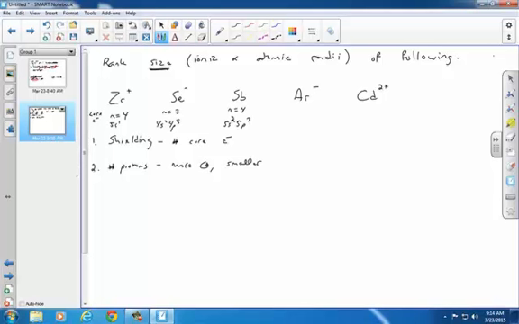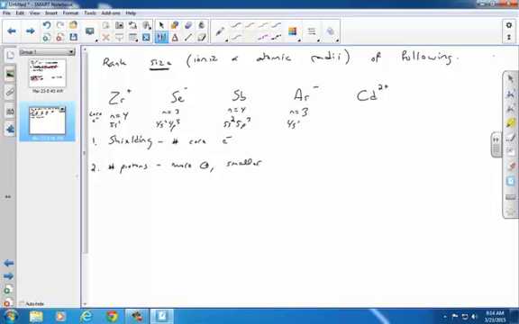Ar minus. Now normally Ar is really stable, so giving it a negative charge is not very likely to happen, but if we were dealing with that, we would have to put 1 electron more into the argon than it would normally have. So it would become 19 electrons. With 19 electrons, it has its full 3 energy levels that it normally has, plus 1 in the 4th energy level, so its core now is all of the first 3 energy levels. Now it has 1 electron in the 4th level.